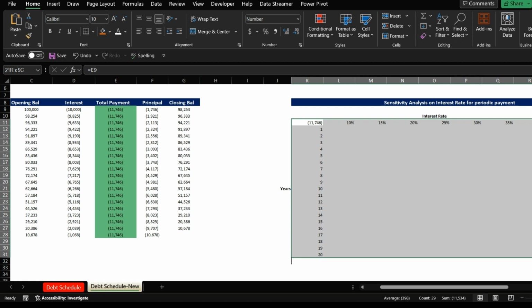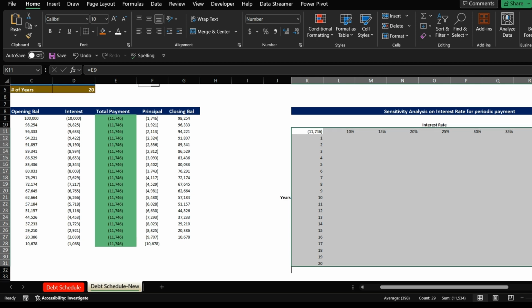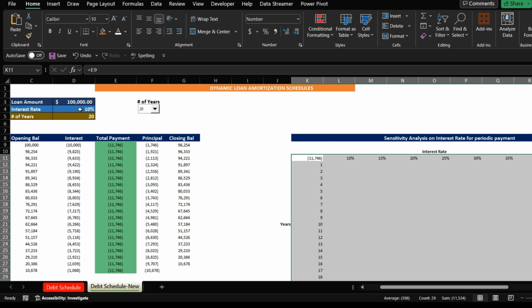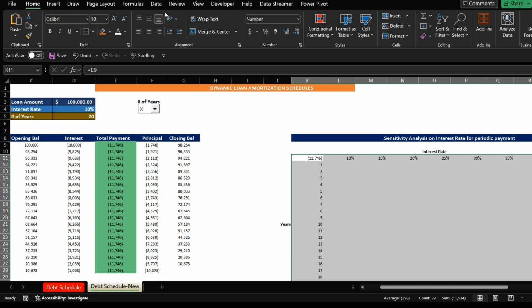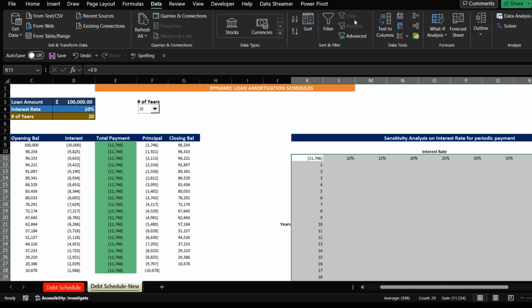So it's up to there. Good. So once you highlight all this column, including the current periodic payment based on the current interest rate for 20 years, as you can see from the original table here. After you have highlighted all this, you click on the ribbon here, the Data. From there you scroll to your right, and you can see What-If Analysis.